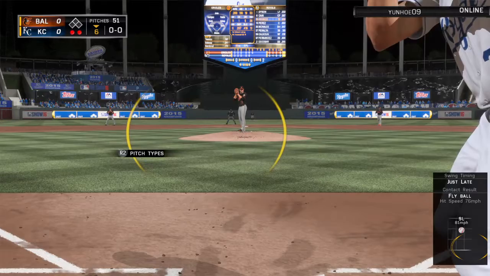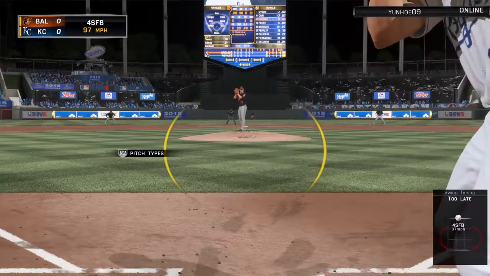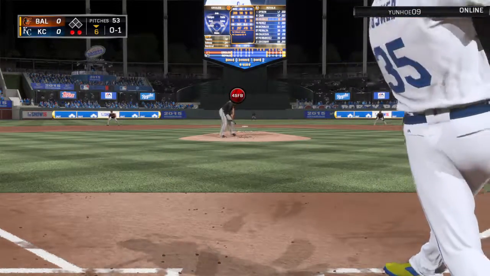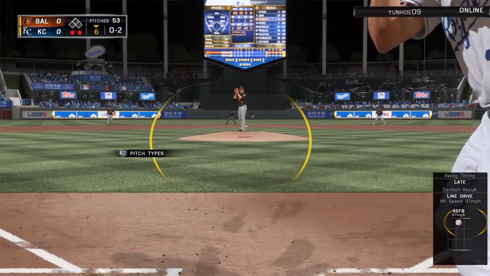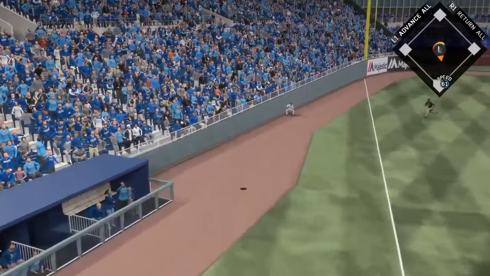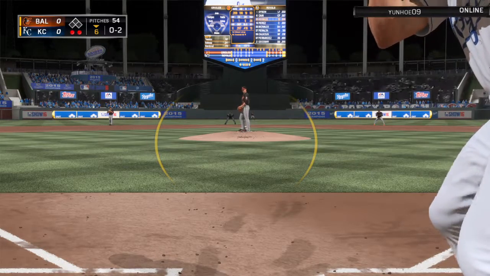Eric Hosmer will dig in for the 3rd time now. He struck out and bounced out in his first 2 trips. Swung on and missed. It's 0-1. Squared that one up just a little late. Protecting on 0-2, so we'll do it again. No runs, 4 hits, and no errors so far for the Royals.